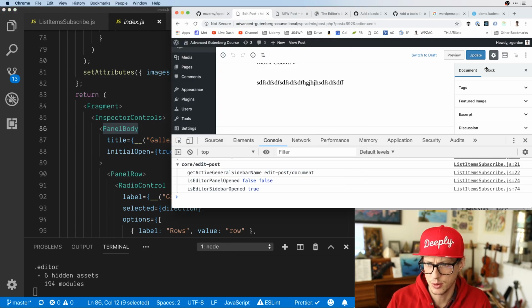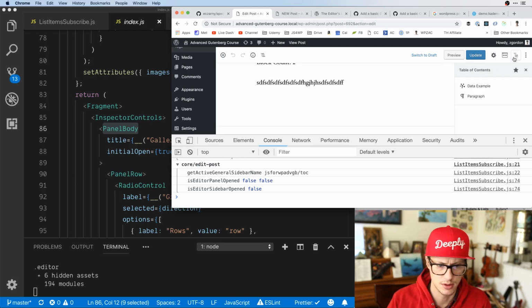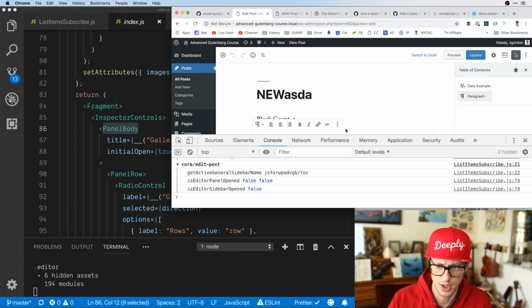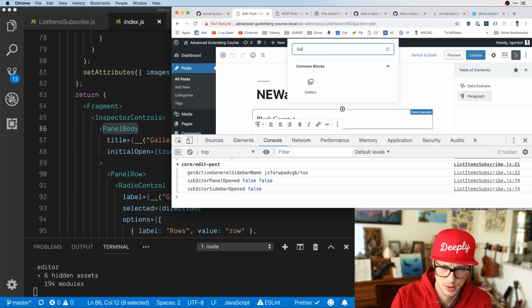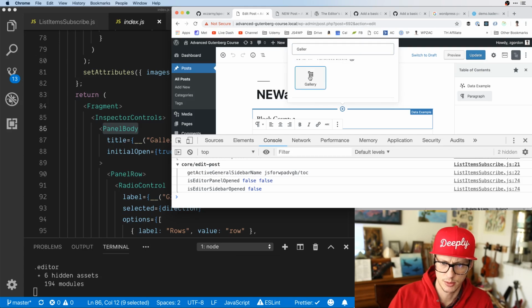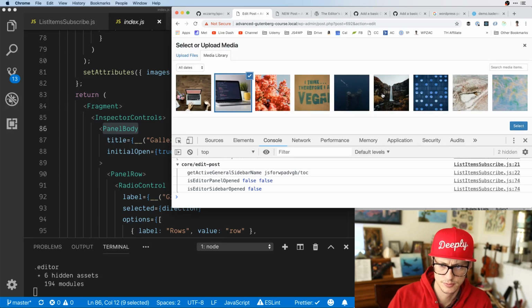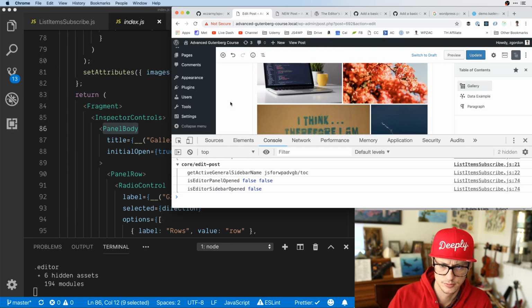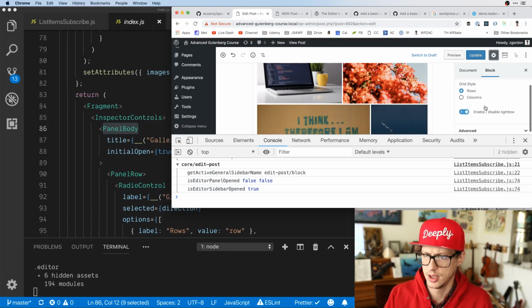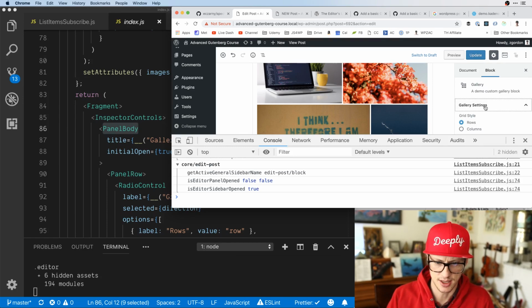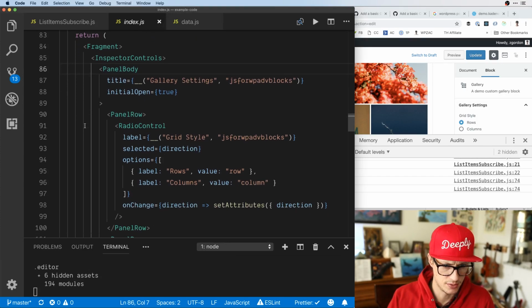Maybe, how do I determine if this is happening right, let's put in one of my blocks, one of our custom blocks. Gallery, what? Oh, there we go. So I want to come into here and see if this is open and closed, right? That's what I want to toggle and get differences on. So is that called gallery?